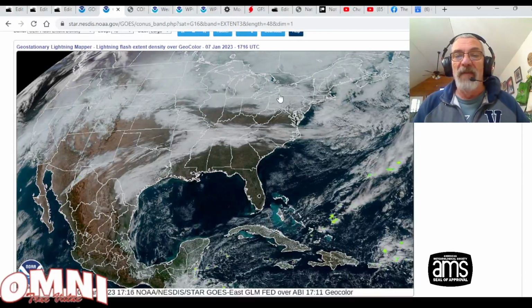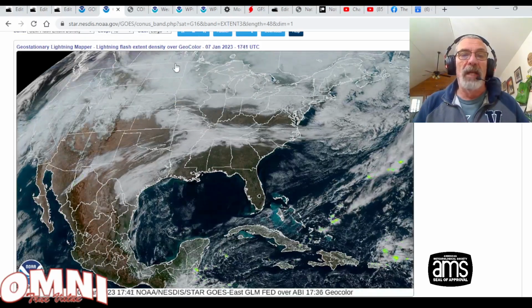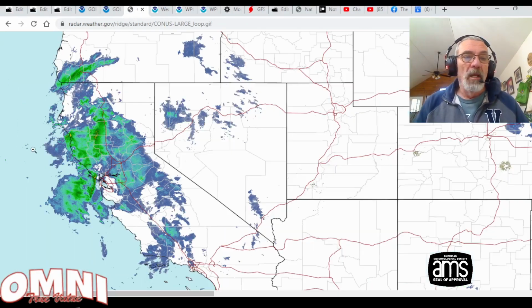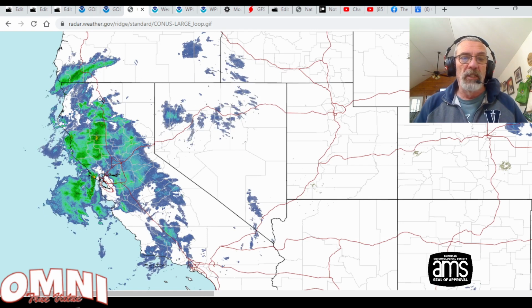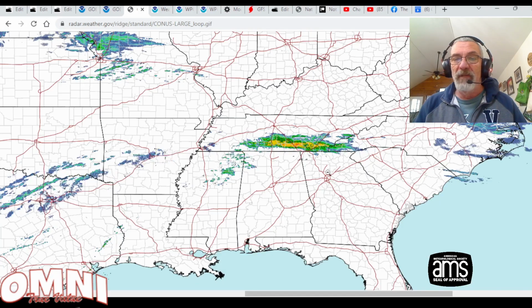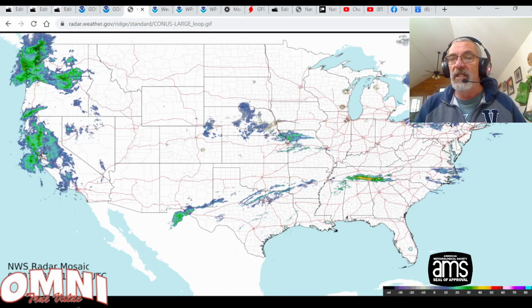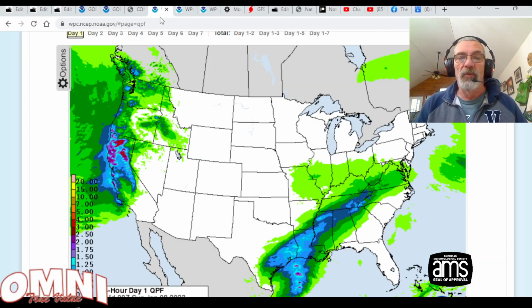And of course, we've got clouds out to the west that extend from Pennsylvania and western New York all across the Great Lakes and back up into the northern plains. And then you see the west coast storm that has moved inland. More heavy precipitation, although this one is not quite as robust as some of the past storms that have come in the last 2 weeks, but still it's only adding more rainfall to California from north to south. And we also have a little bit of activity developing across southern Tennessee and into southwestern North Carolina. And in the northeast, just a little bit of stuff aloft coming off the Great Lakes. Otherwise, it's pretty quiet up through New England.